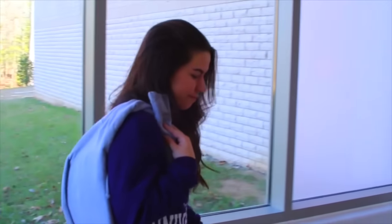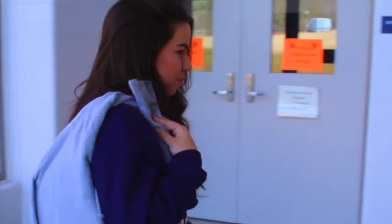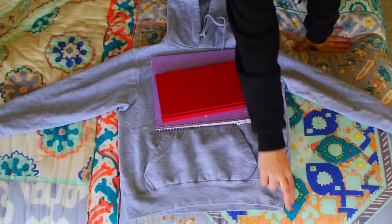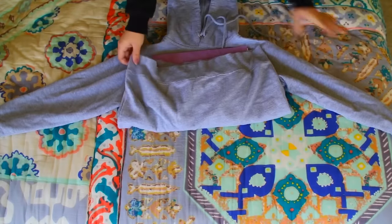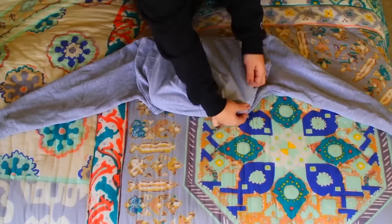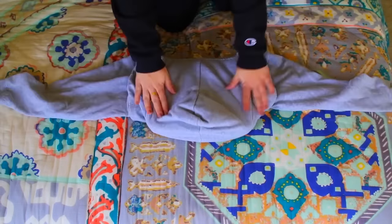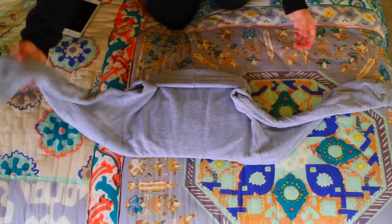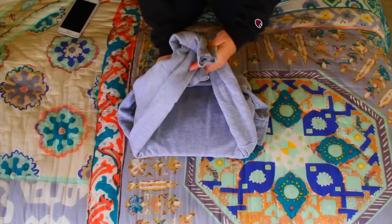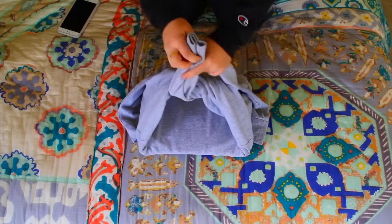This hack is for if your school doesn't let you carry a backpack between classes — you can actually turn your sweatshirt into kind of like a backpack. You set it out flat, fold the bottom piece over your books or whatever you're carrying, take the hood and tuck it around that, then flip it over and use the sleeves to make a shoulder strap. Just don't put anything super expensive in it because it can come undone, but it works pretty well to hold books.